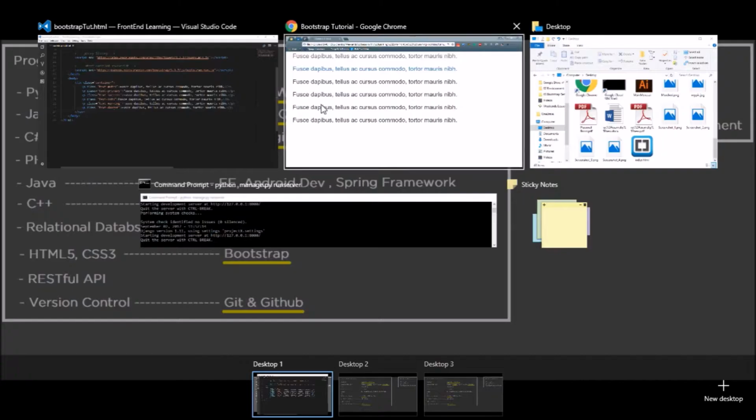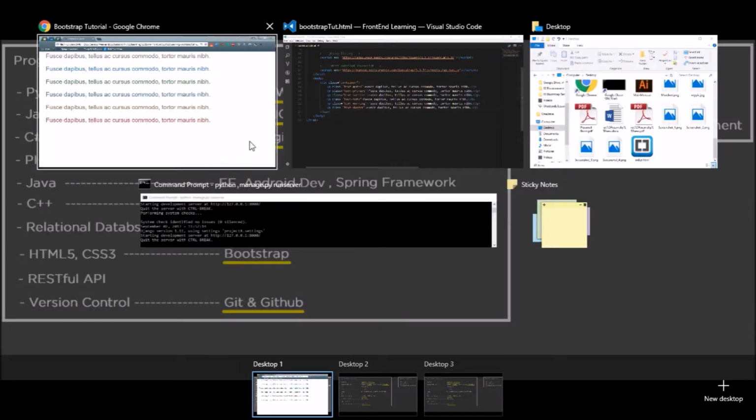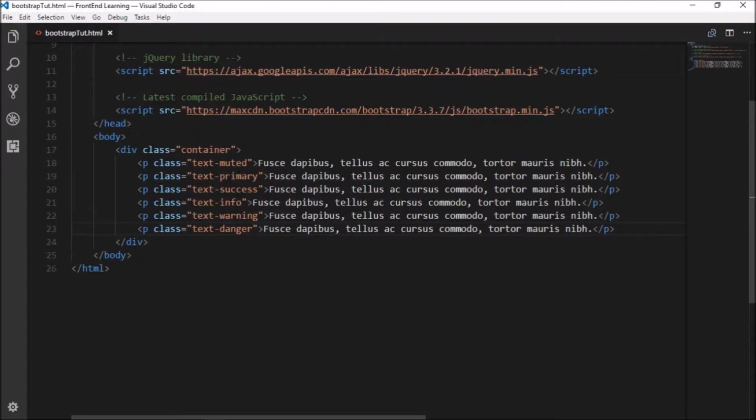And save it, go back and refresh, and you will see the rainbow. So there you are. I'm not going to explain it, but you can try it on your own. Basically every text is representing the text classes over here.